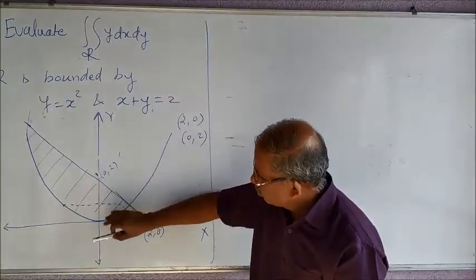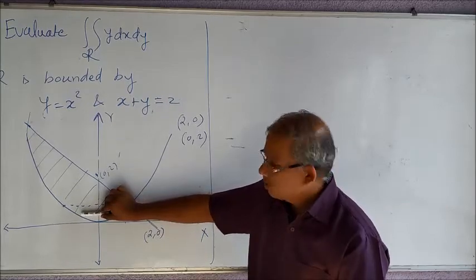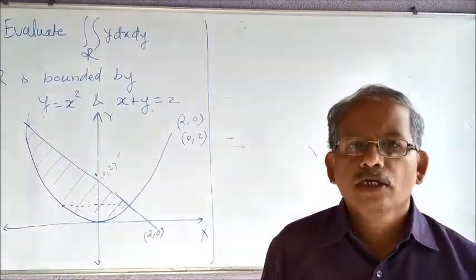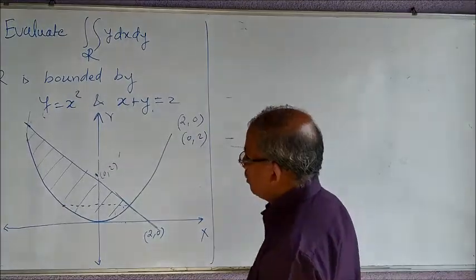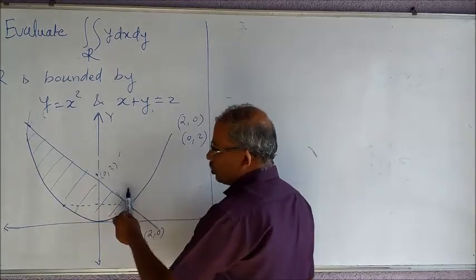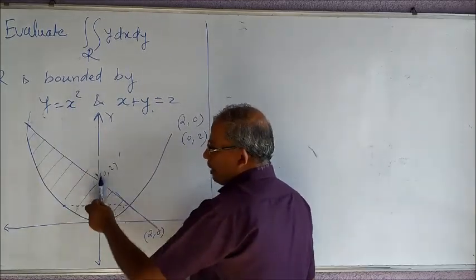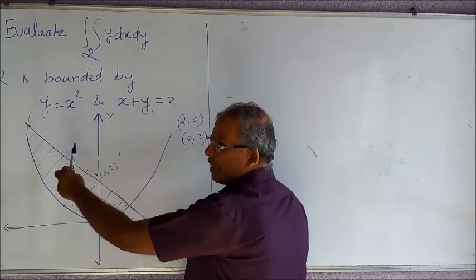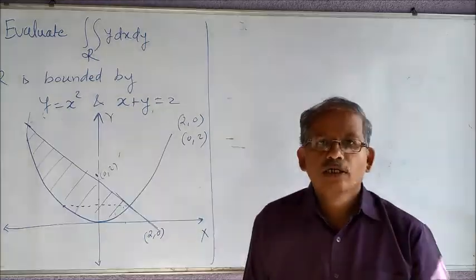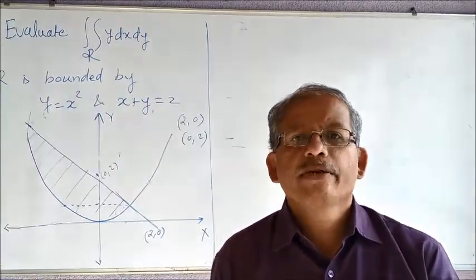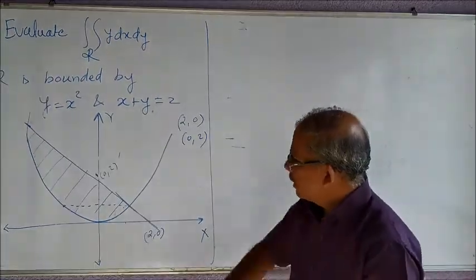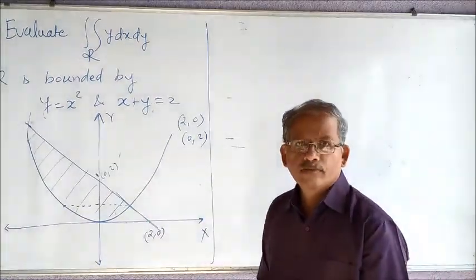So up to this line, the limits are different. After this line, the limits are different. So there is a problem. Instead, if we keep our pen parallel to y-axis, throughout this region, the lower limit becomes parabola and upper limit becomes line. So our inner integration has to have the order as first integrate with respect to y and then with respect to x, right?